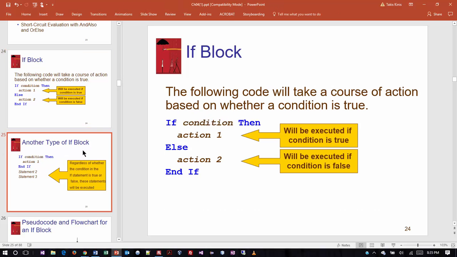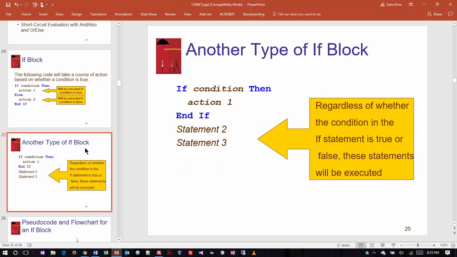All right. Next thing he does is he shows us a different kind. Now notice the difference between this one and the previous one. This one does not have an else. Right? So this would be the scenario if there's a gas station, stop for gas.